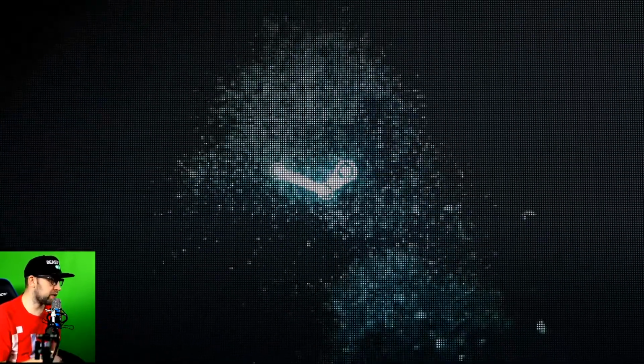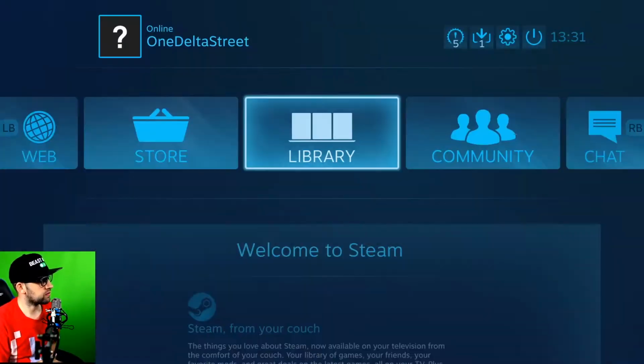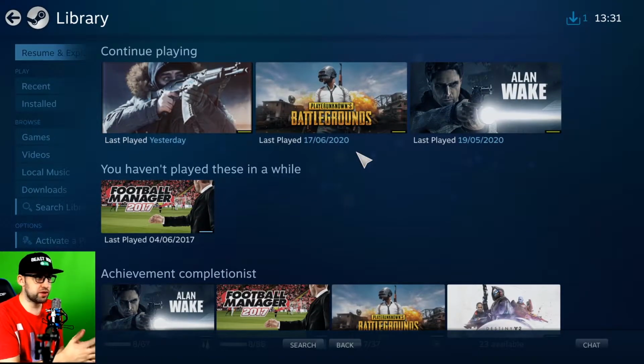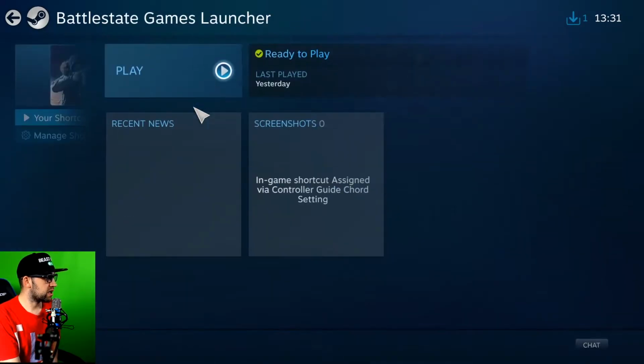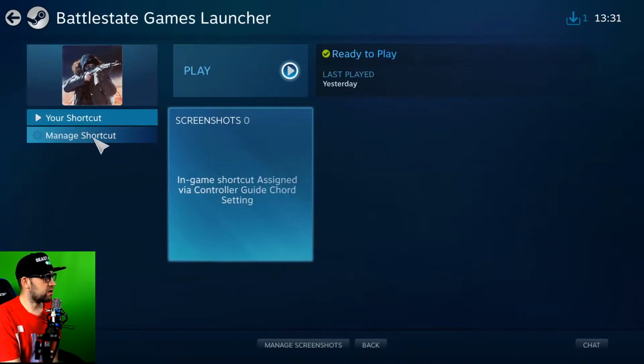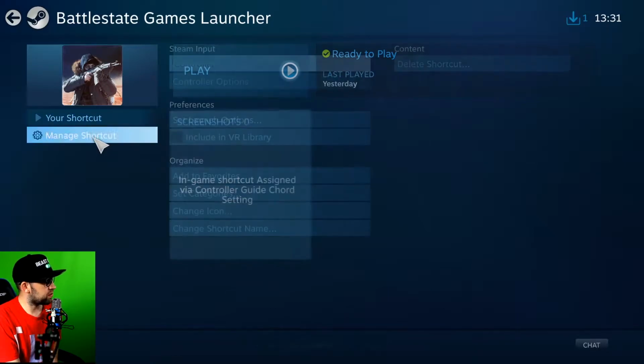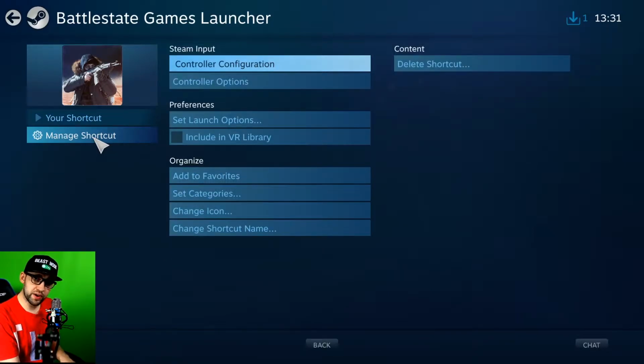That will take you into this menu. From here, folks, you want to click on the library, right? This will now display the games that you have. You can see that I've got Alan Wake, PUBG, and Tarkov is here. Even though it's not a Steam game, it is added to the library as a non-Steam game, so it's still available for you to click on in big picture mode, which takes us here. And then go to Manage Shortcuts. That's the place where you want to go and configure your controller.